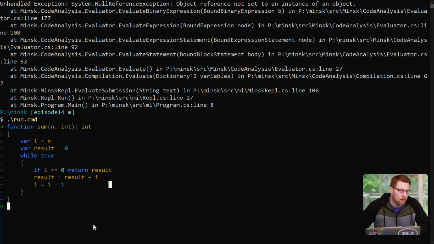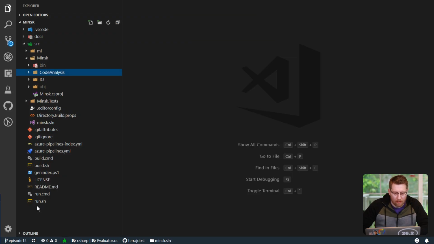So an analysis of this thing would say, well, you're supposed to have a return statement here, right? Which is actually not reachable. So we need to do a little bit more thinking in order to figure out how we can do this. And there's a generalized way this is being done in compilers, and that's called control flow analysis.